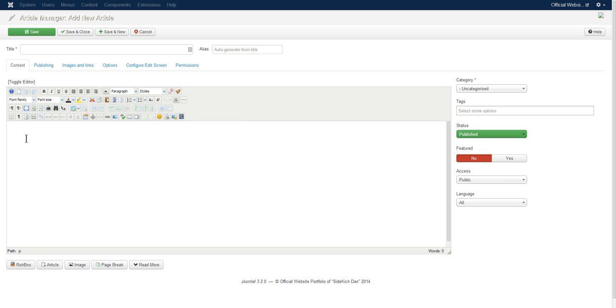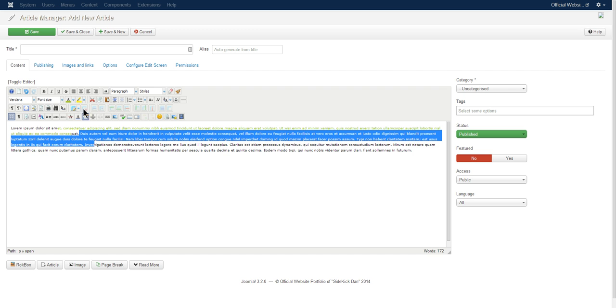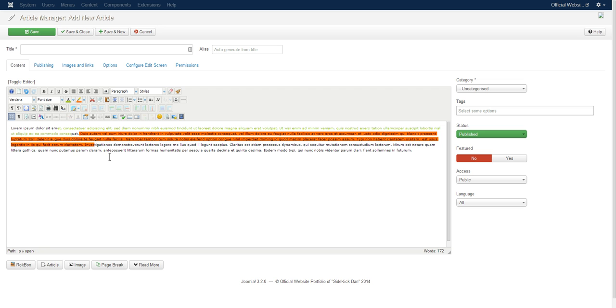Now obviously you're going to notice that a lot of these buttons look familiar because they are often used when editing perhaps a Word document. Things like bold, italics, underline, strike through. In addition, you can center the text, left align or right align the text. There's a couple other formatting tools you'll notice. Perhaps you want to change the color of a word. You can highlight and change the color, like so. If you want to highlight some words, you can highlight them by clicking this button here and picking a color, like so.